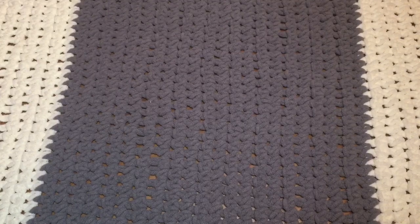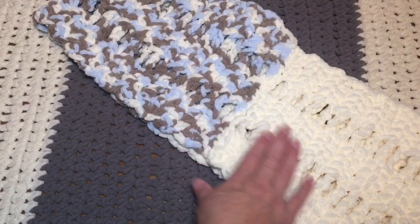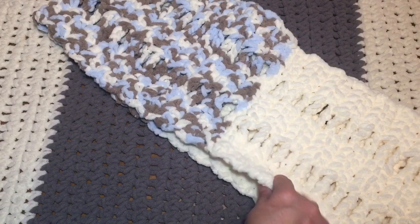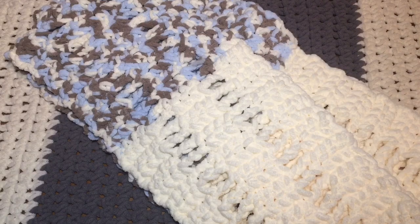Let's see. I did make 2 different scarves. Vone Kevitz has 2 different patterns. I'll link you to those. This is the crochet version, and it calls for a thicker yarn, like the blanket yarn. This is Bernat Baby Blanket, and this is Bernat Blanket in, I want to say antique white. Can't remember the colorway of the top, but they went really well together, and I made 2 identical of that scarf, or cowl, I guess you could call that as well.